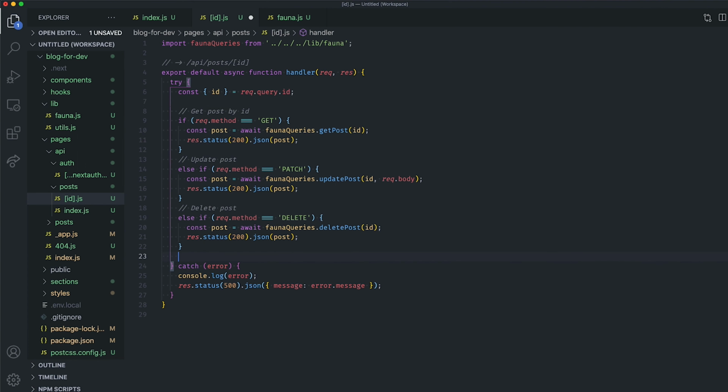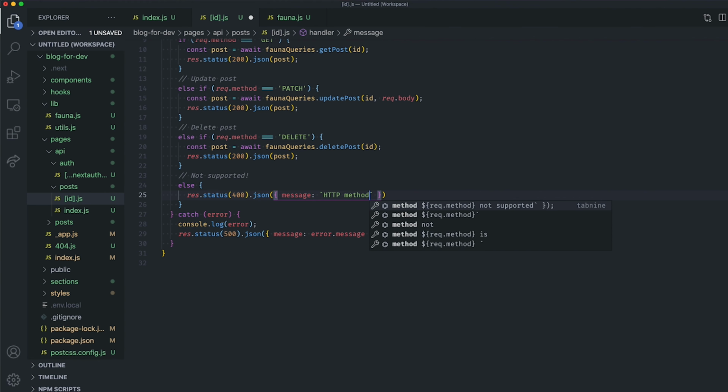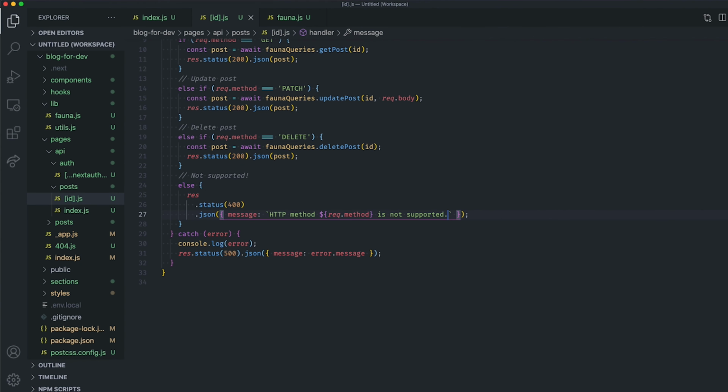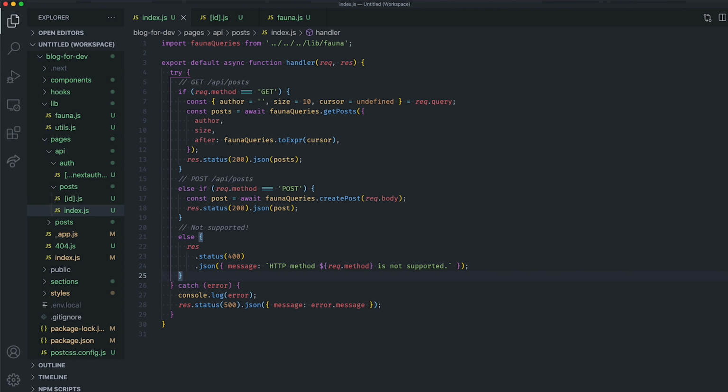Finally, if you receive a request with a method that we have not implemented above, send a 400 status code with an error message. Do the same thing with the previous API endpoints inside the index.js file.